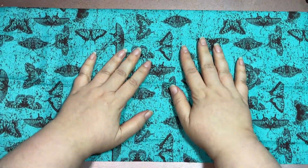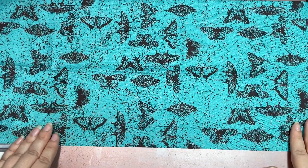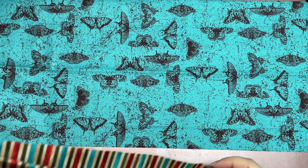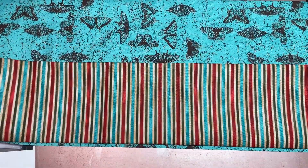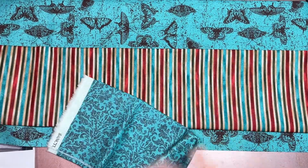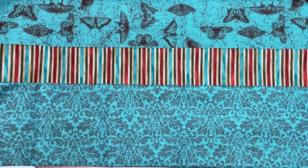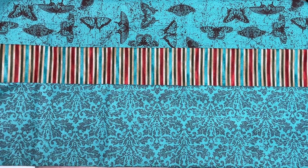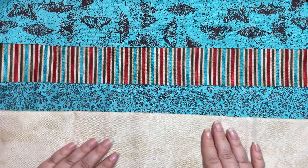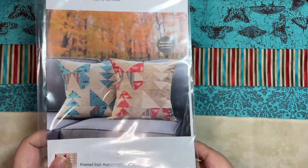Let's take a look at the fabric. We have these really beautiful butterflies — they call it a blue variation but it's definitely in the teal/turquoise family, with what looks like brown. Really, really pretty. Then we have a coordinating stripe with some red and green in it, also quite pretty. Then we have a really pretty teal baroque filigree-reminiscent pattern. And then quite a bit of this coordinating beige/tanny color, which is exactly the same color as the thread — it's like the background for all of it.